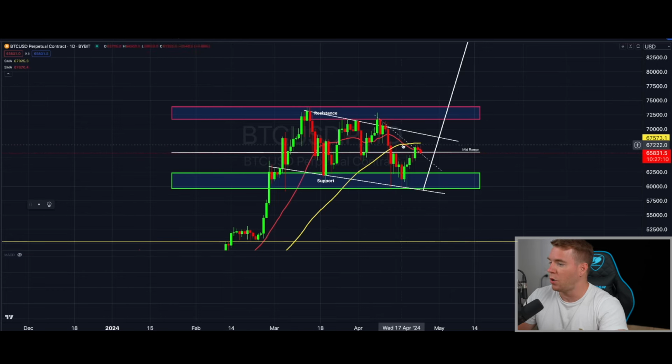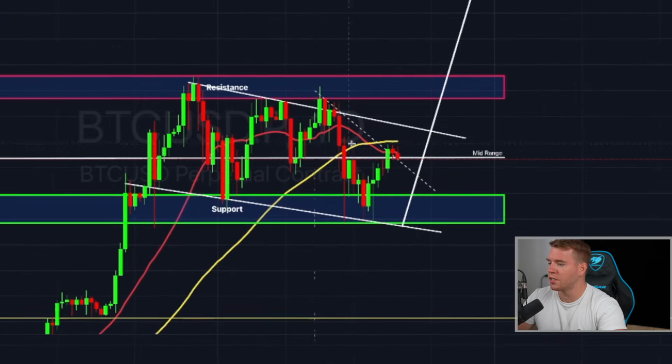So we see Bitcoin now a little bit correcting. That could have something to do with the US markets opening soon. But usually over the last couple of days, we saw that Bitcoin actually was running during the US session, but these patterns change every couple weeks. Could be that it's again time for a change up. Let's see how this is going to play out.